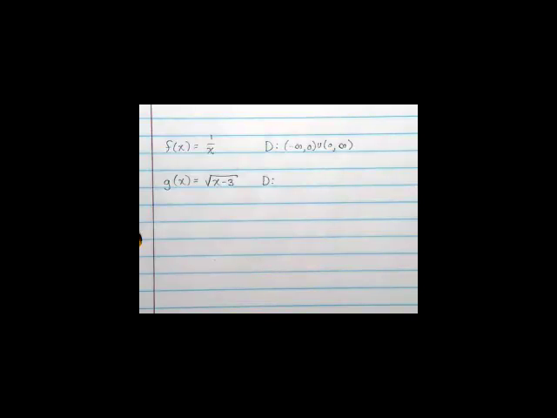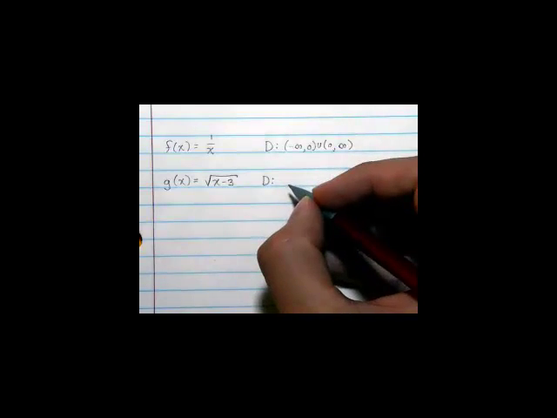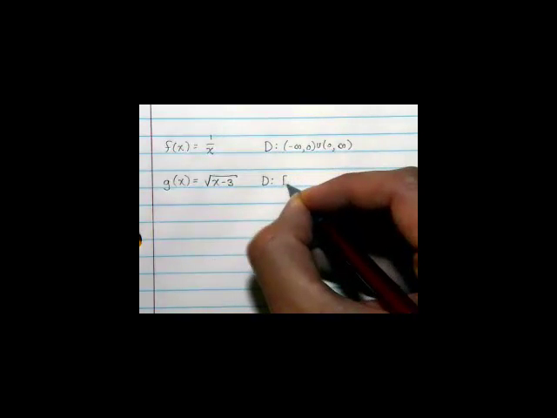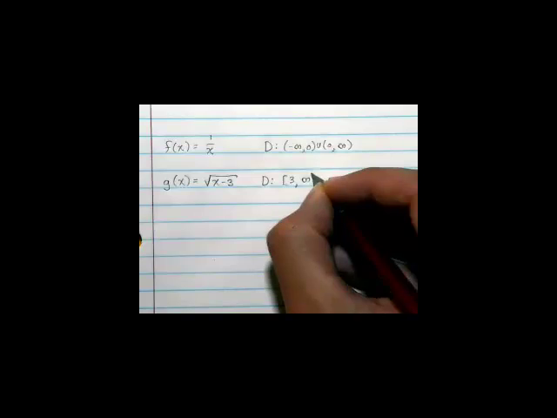And then somebody else, what about the square root then? It's the square root of x minus 3. So I always start with this. Can I put a 3 in? Yeah, you can, because it'll just make it 0, and the square root of 0 is 0, and that's okay. Can I go bigger than 3? Yeah, sure. Can I go less than 3? No. So what's the domain? Other way. I got it, right? The bigger numbers work, the smaller numbers didn't work. So including 3 and up are okay. That's the domain.